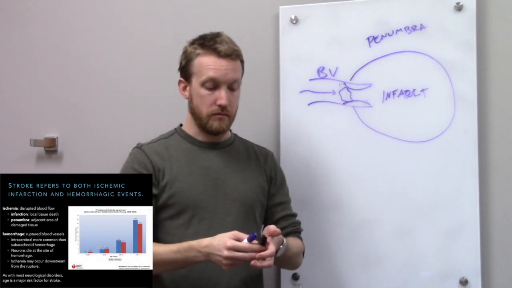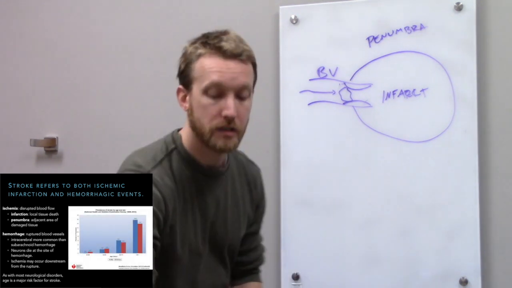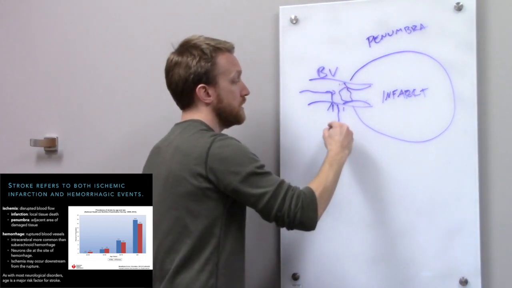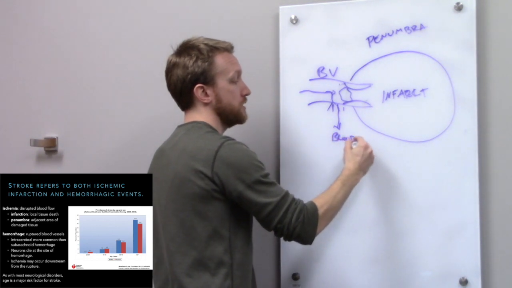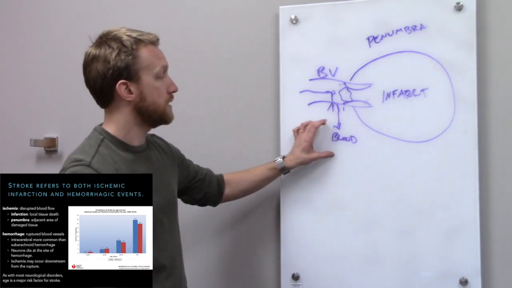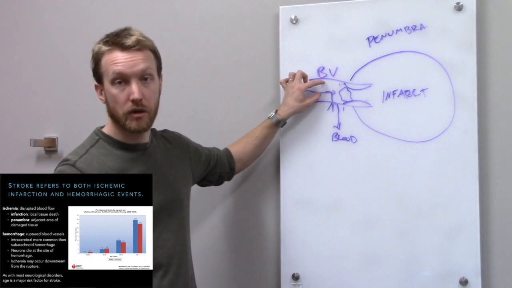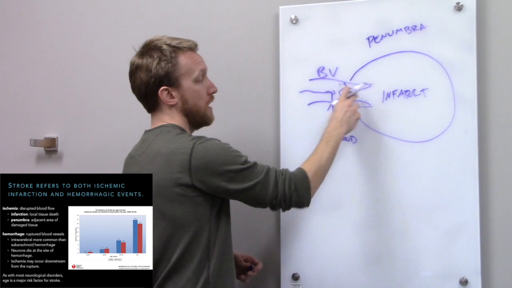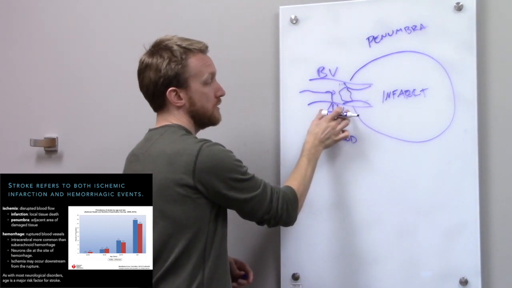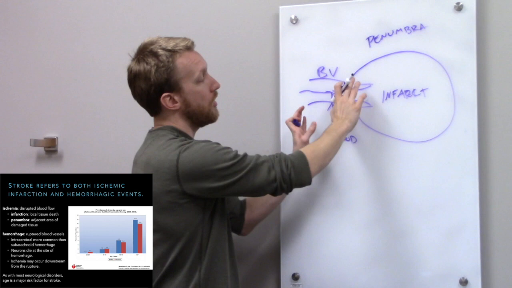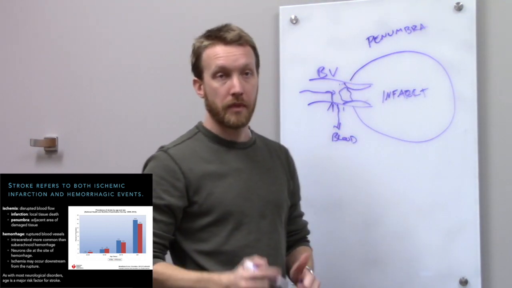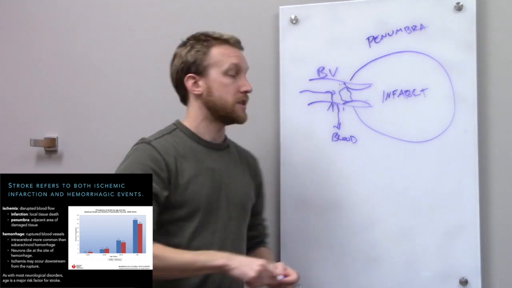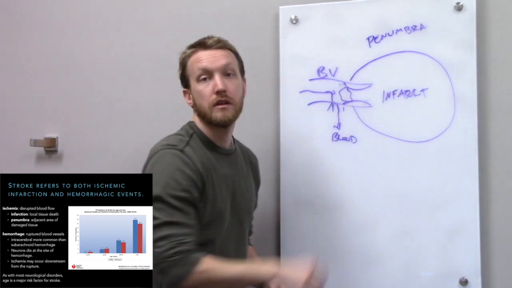With hemorrhagic strokes, what we see is a rupturing of the blood vessels and the leakage of blood into brain tissue. This is usually going to be more damaging than just a disruption. And even if you don't have a blockage of blood flow, at the site where you have herniation, usually at some branch point, all the downstream blood flow is lost as well. So even with a hemorrhagic stroke, you'll still get some degree of ischemia as well, because the blood that leaks out isn't going to be circulated to the rest of the tissue.